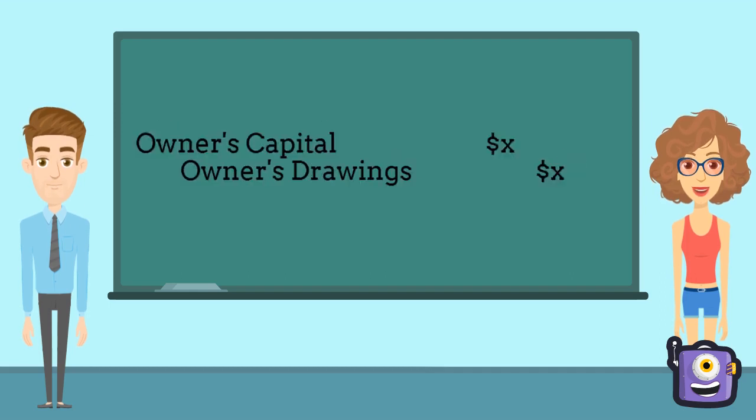Now that we have closed our income summary account to owner's capital account, we now need to close our drawings account to owner's capital. When we close owner's drawings to owner's capital, you need to debit the owner's capital account to show it will be decreasing. In addition to this, you need to credit the owner's drawing account. Doing this will reduce the balance in the owner's drawing account to zero, which closes the account.